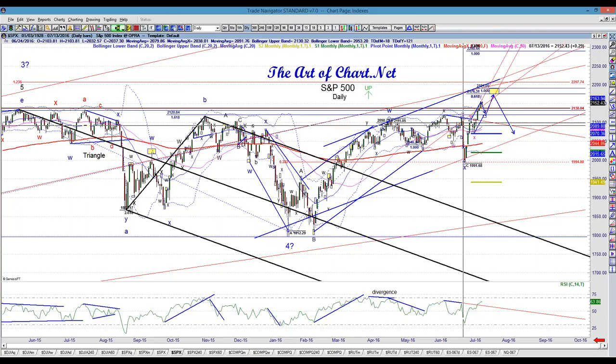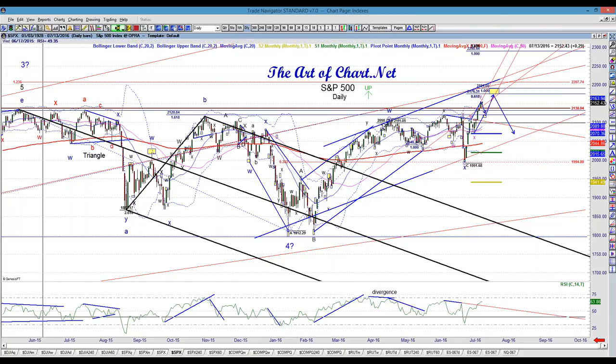I want to see what happens at the monthly pivot. Monthly pivot is an excellent mean reversion target, which right now sits at 2070. We'll see what happens. Does that mean the impulse up will go until the end of July? No, it doesn't. It means we'll have a pullback of some sort between, say, the 21st and the end of the month. Somewhere in that window, we're going to get mean reversion, and we'll see how it goes.